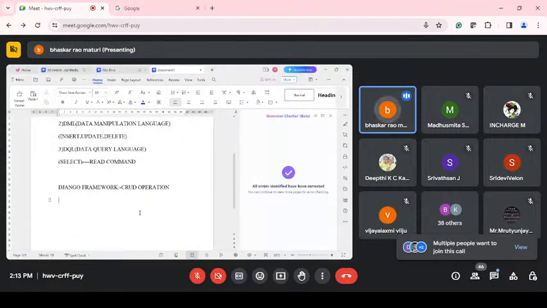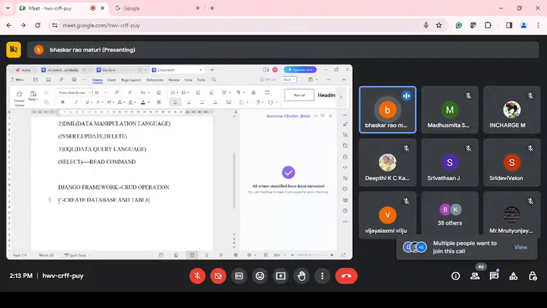What is a CRUD operation? C stands for create: create a database, or add a table to the database.